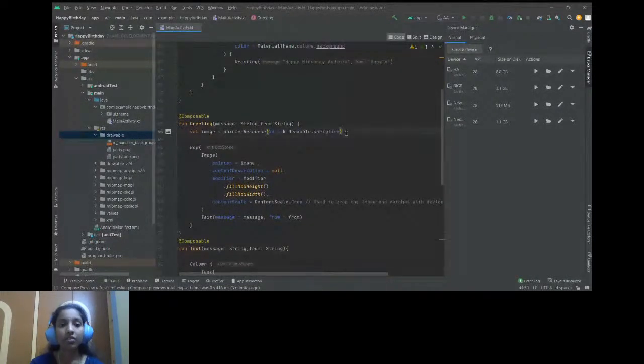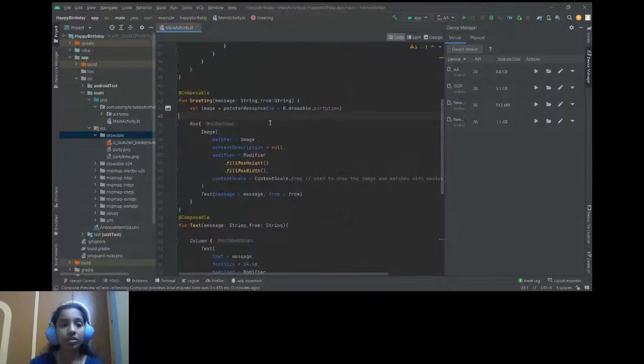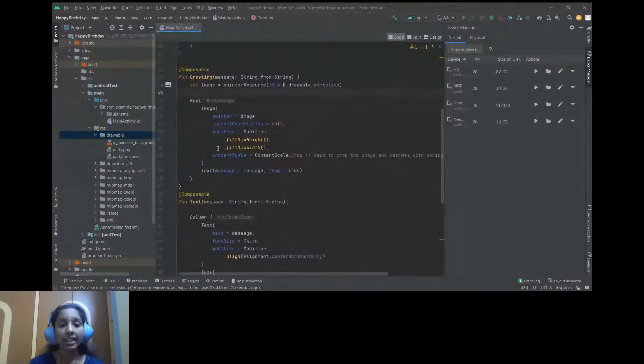And then we are reading our image into the variable image. You need to store the image inside the resource folder, then the drawable folder, and paste it inside the drawable folder. To access the image, you need to give it an ID and access it with R.drawable and your image name. And then we are defining a box layout which consists of an image and a column of 2 texts.